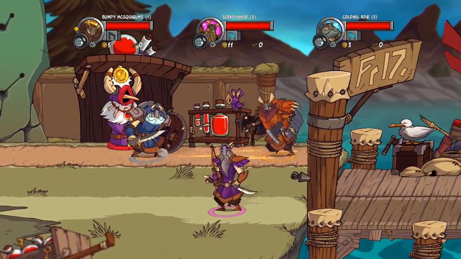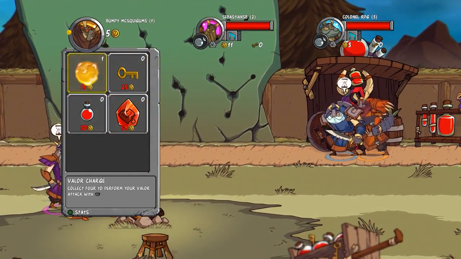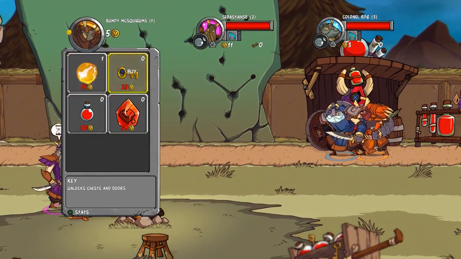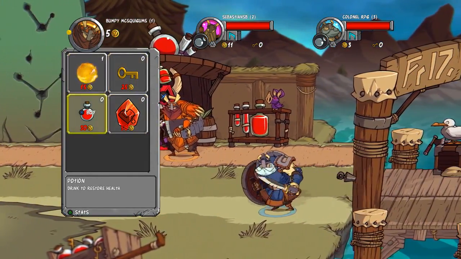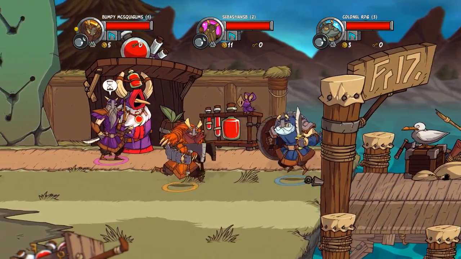Yeah. What's this guy? It looks nice. It's kind of like a running dash. Oh, yeah. Okay, we got Valor charges, we got keys that we can buy. Of course, we don't have a lot of money. We can't actually afford any of them. A health potion and a potion upgrade.